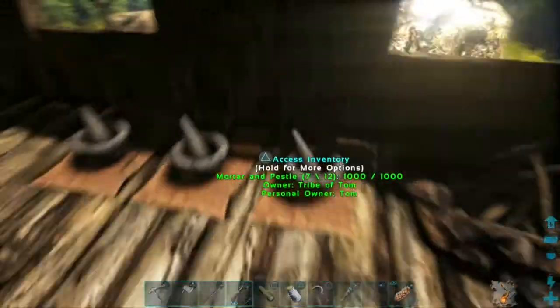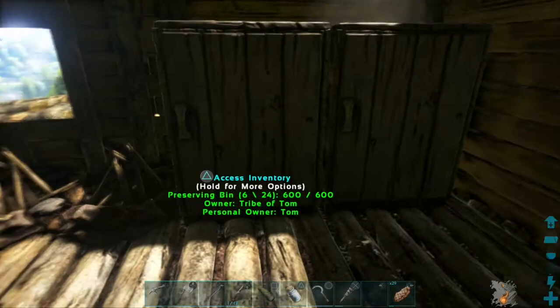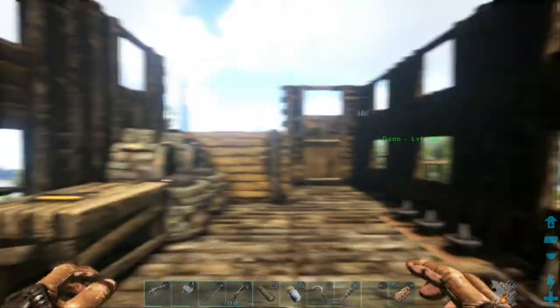I've put these campfires here. And I've left these where they were, but I've just sort of put the campfires closer, so they're next to the preserving bins. That way, it'd be really easy just to cook a load of meat and fill these bad boys up.